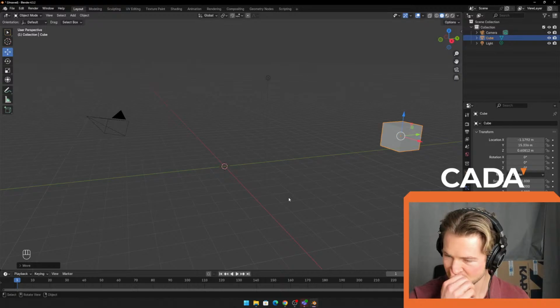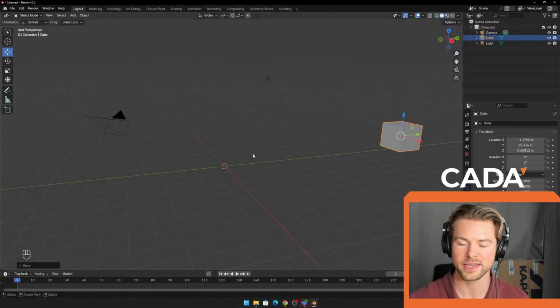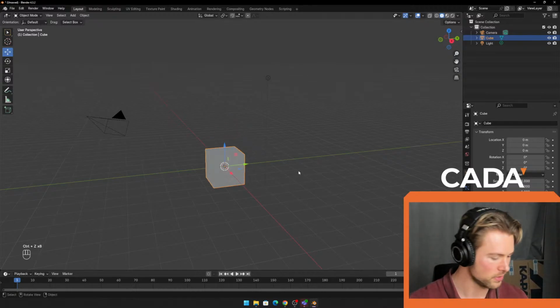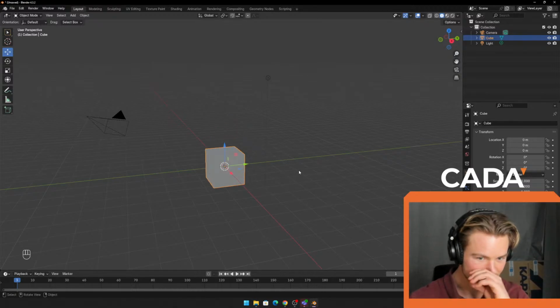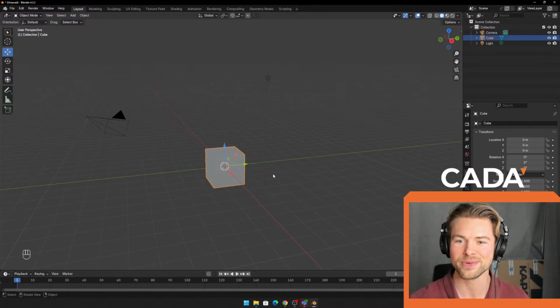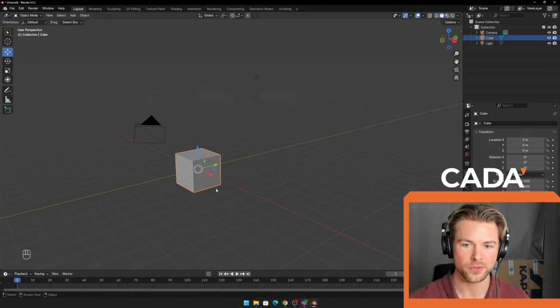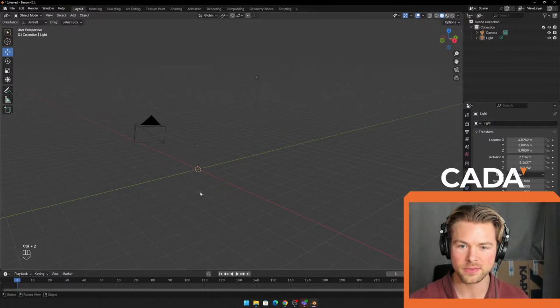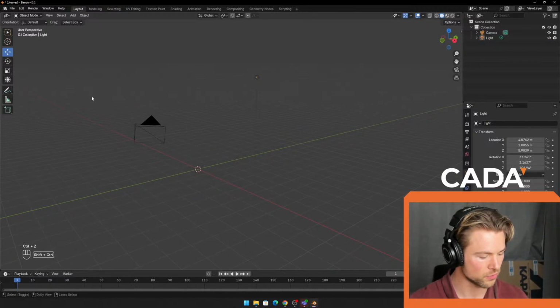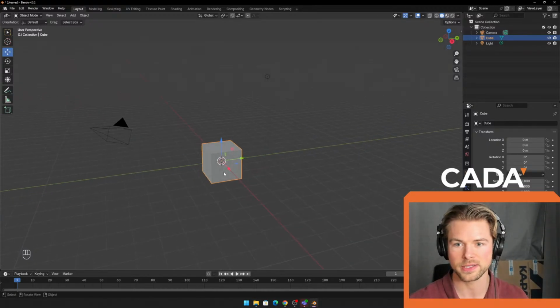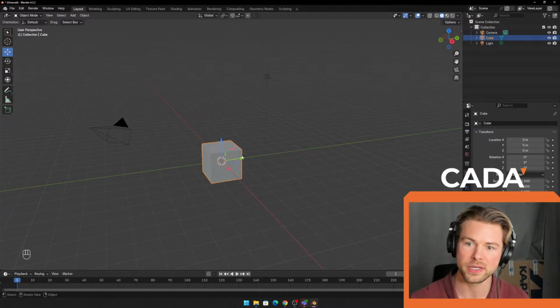Most important feature in any single 3D software is Control Z. You might know it from other places. To undo, you're gonna use this the most. Your Z button is gonna be totally ruined once you're done with any project, because you're gonna undo so many times over. So yeah, Control Z backward, and Control Shift Z to go forward again. It's a lot of hotkeys and it's a lot of things to remember, but I'll just keep repeating them every time I do it, and at one point it should stick.